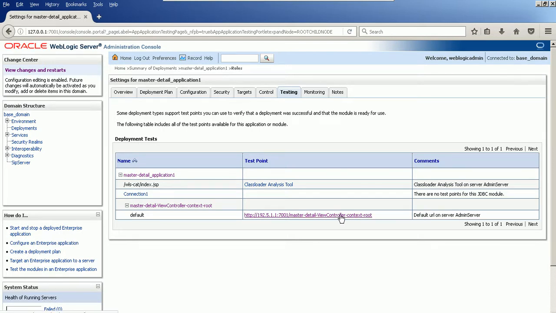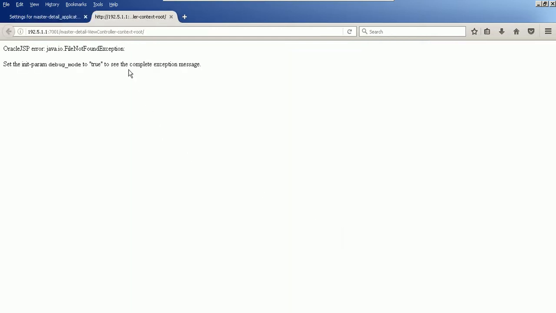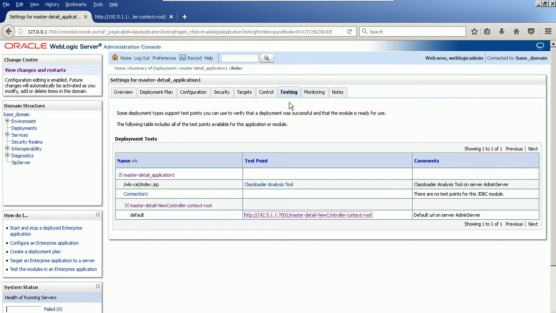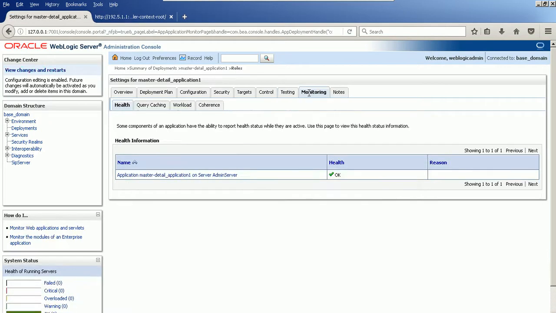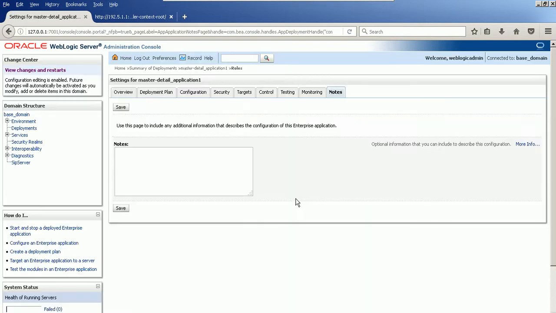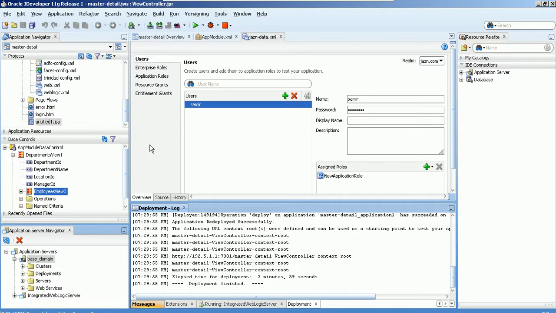I don't think this is going to work because the URL is 192.5.1. Monitoring, health is okay, that means it is deployed correctly. So how can we know this is deployed correctly?